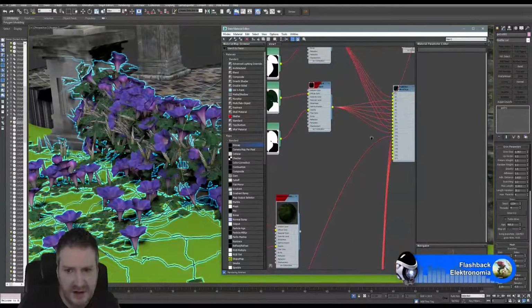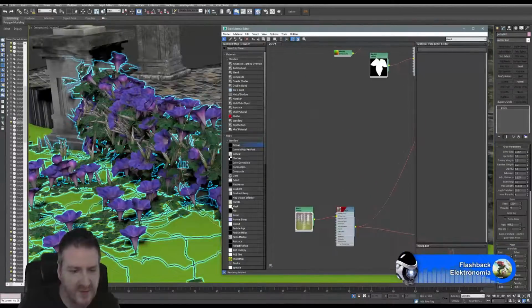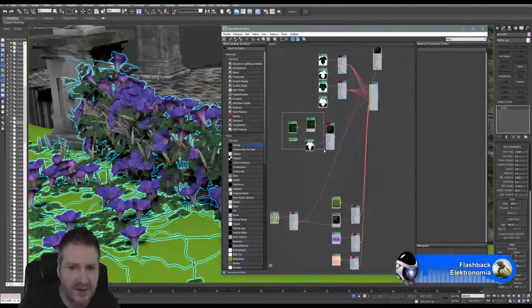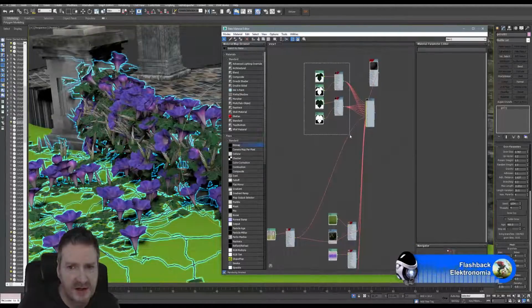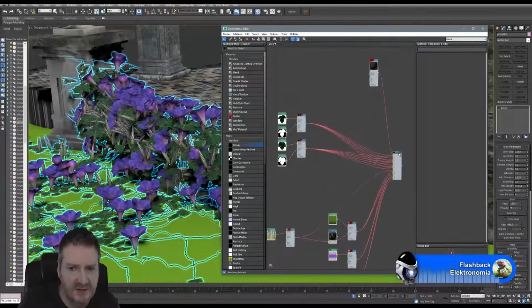Actually, that's it, because the next one here is going down to our buds here, so we don't want to change that. So we've replaced that old leaf texture here with our new ones. Pull them over here, pull that over here, and pull that up here.